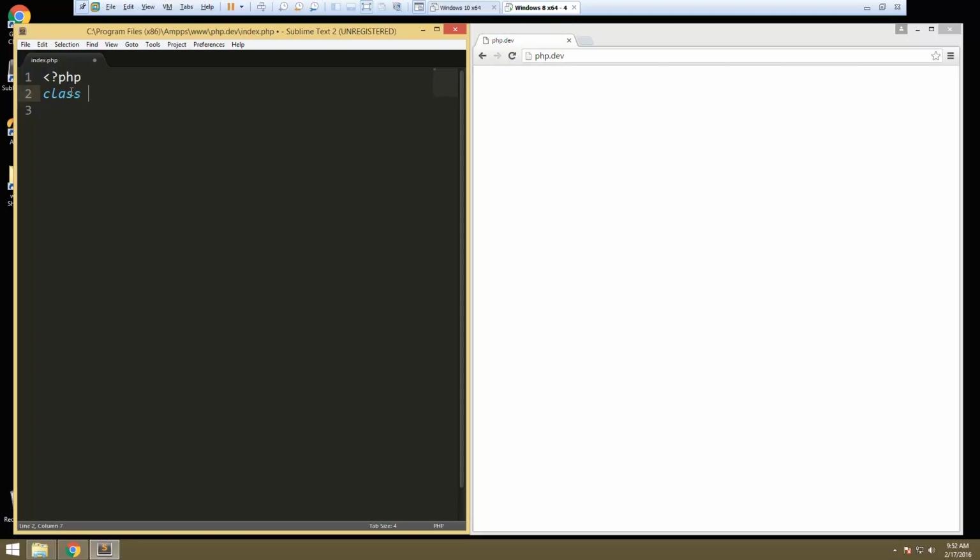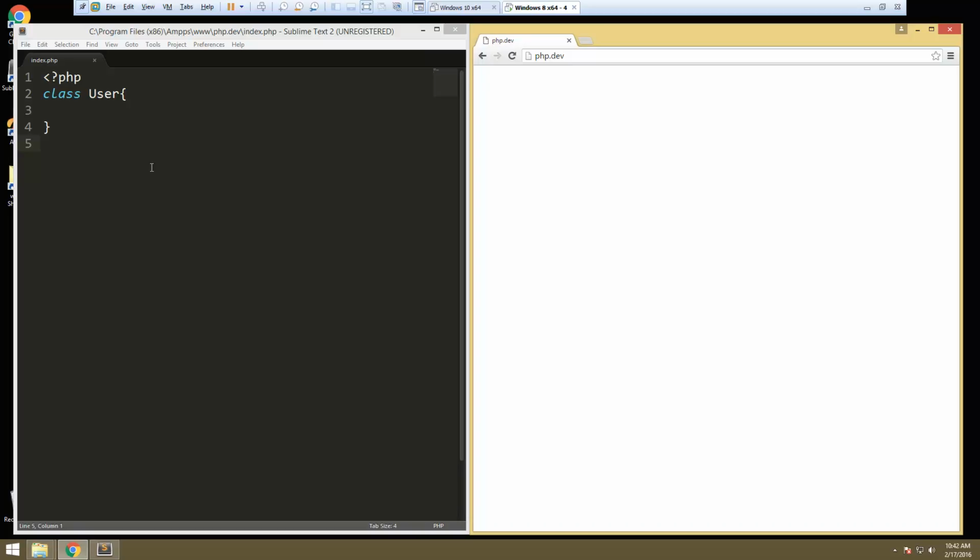You just use the word class, and then we're going to say User. This doesn't have to be uppercase, but it's a convention that I follow when I create classes. I always have the first letter uppercase. Now, two main things go into a class, and that's properties and methods. Properties are just attributes. A user might have a name, an email attribute or property, things like that. We're going to get into properties in the next video, but what I want to go over here is methods. Methods are nothing more than functions inside of a class.